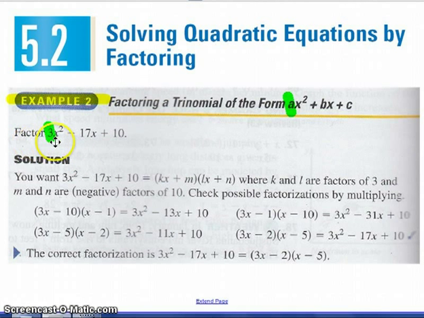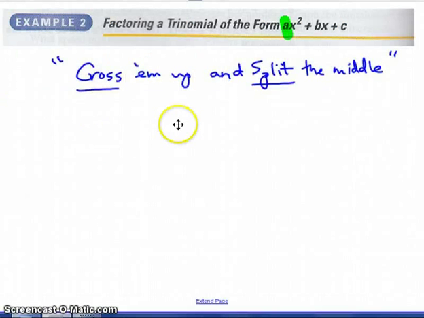They give you this particular expression here as their example where, again, the coefficient on the x squared term is not 1, it's 3. And in order to factor it, there's a little bit more work to do than we talked about in the previous video lesson. But I'm going to show you a different technique than the textbook's. I'm going to show you a technique called cross them up and split the middle. I found that most students find this clearer and more successful. So this is the technique that I recommend.